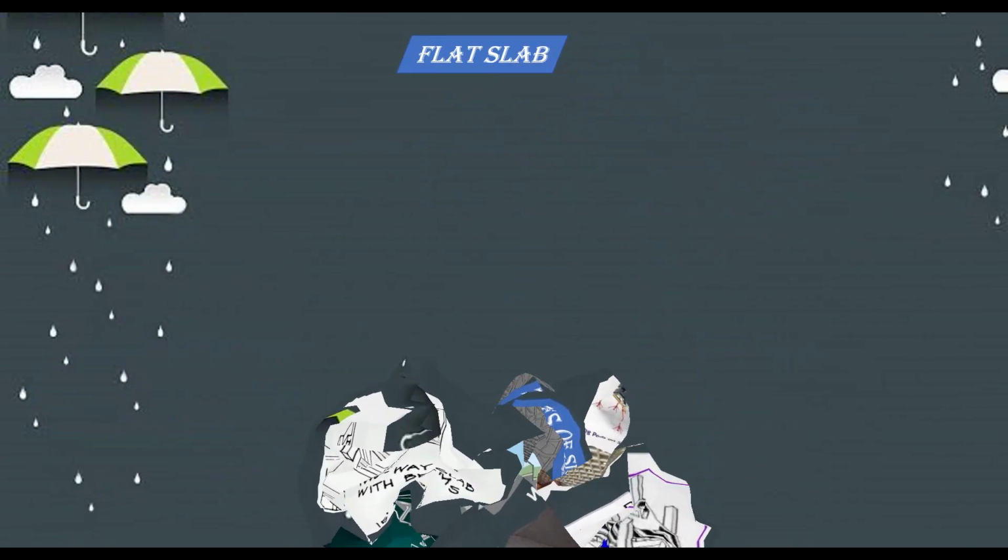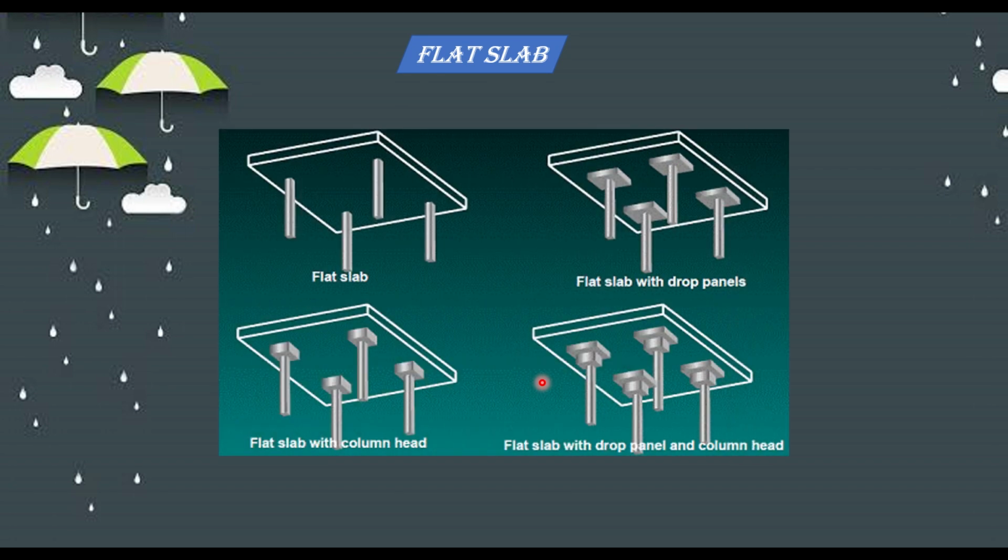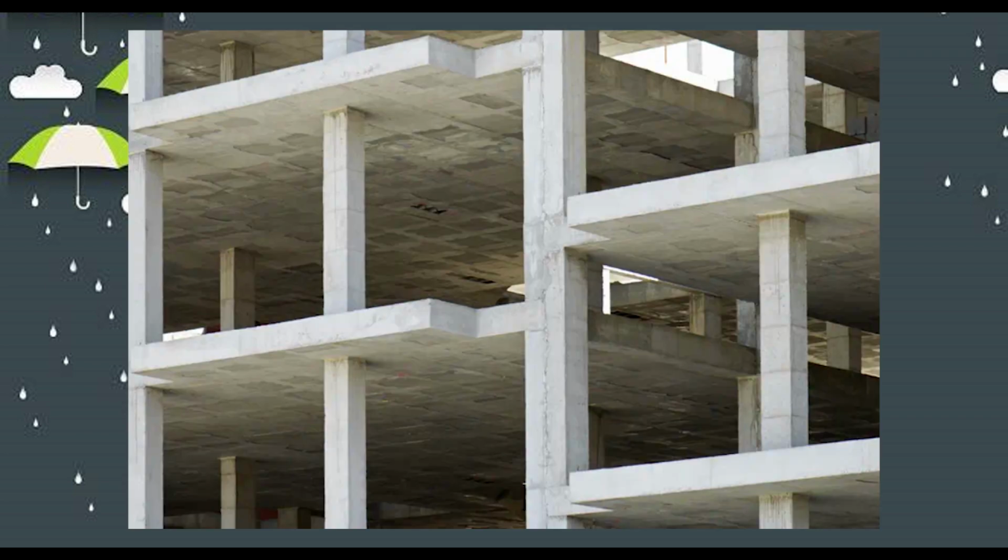Talking about flat slabs, these are slabs in which the load distribution mechanism starts from the slab, and in this case there's no beam. So you have the load going from slab to column, then to the foundation. That's how the load distribution mechanism goes. Flat slab can occur in four kinds of situations. You can have the normal flat slab, where you just have a flat slab supported by columns, but most of the time this kind of connection is much more uneconomical, because the thickness of the slab tends to be much thicker.